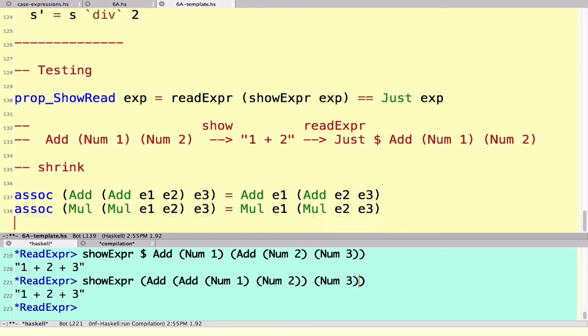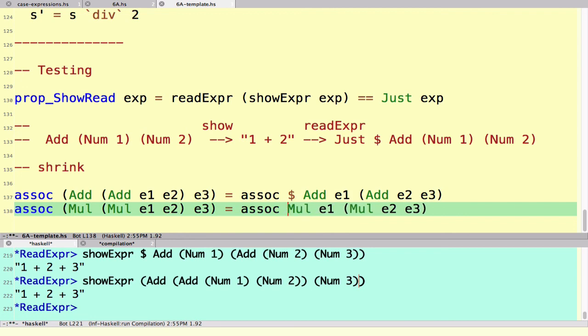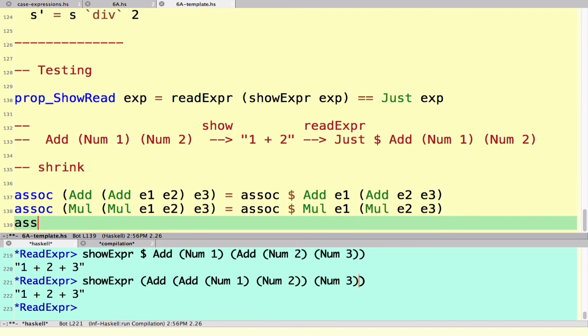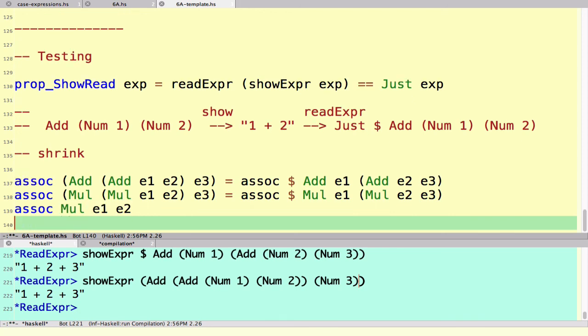So we need to do that rearranging, but we not only need to do it once, we need to do it as many times as necessary until there are no more adds inside here and no more muls inside here. So we need to recursively associate again. Each time, the left-hand argument will get smaller until eventually we'll be associating a value of the form mul E1, E2.